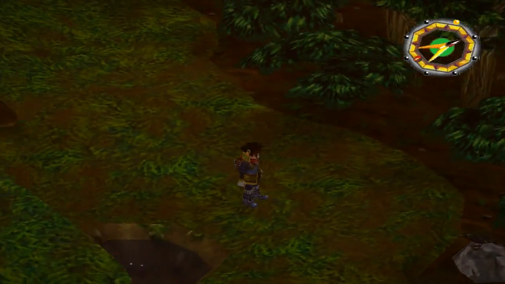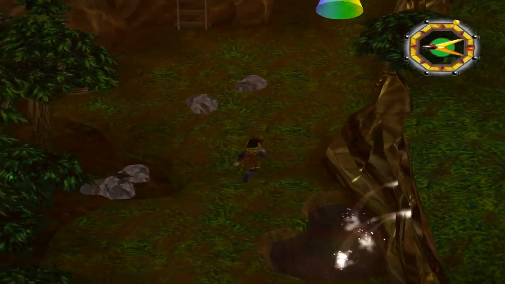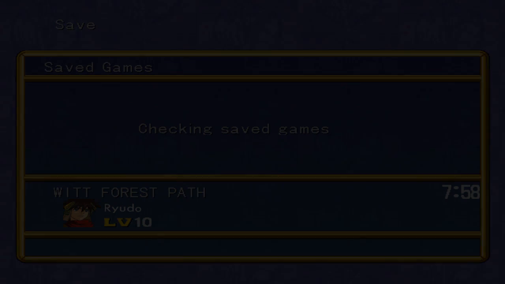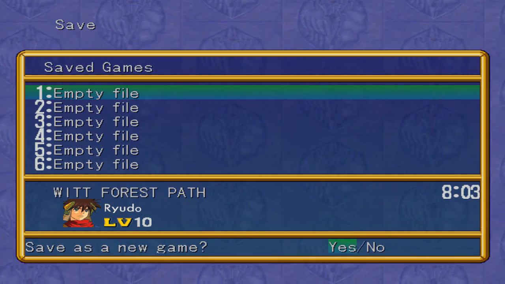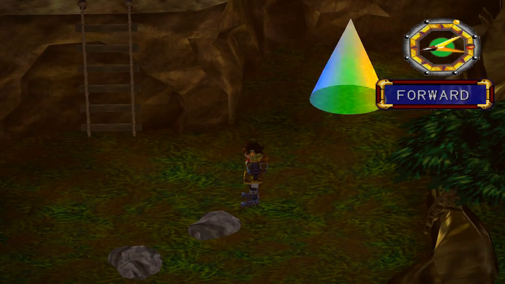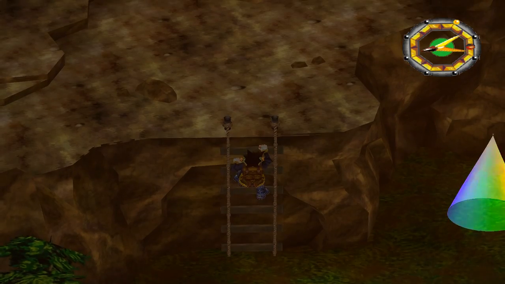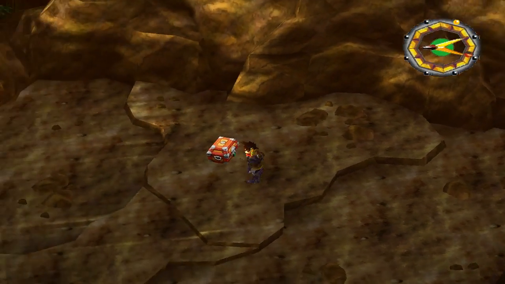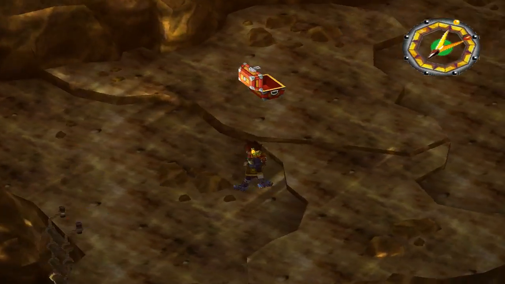I just always find it a little bit weird how the camera zooms in when you start moving. Oh, and there we have our save points. Save game. Climb up. Lizard charm acquired. Okay, I take it.